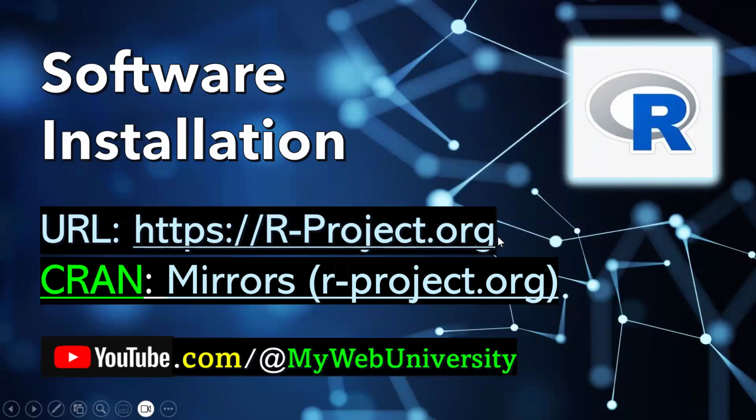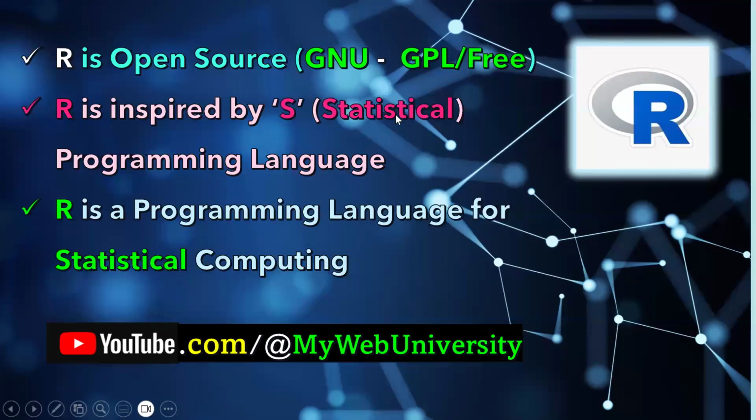You're welcome to download it and install it for your operating system, whether you're using Windows, Mac OS X, or Linux. A lot of different operating systems are supported in R, which is a very nice programming language for statistics and automation of generating graphic images. I'm going to explain each one of them one by one. So let's get started with all the features of R.